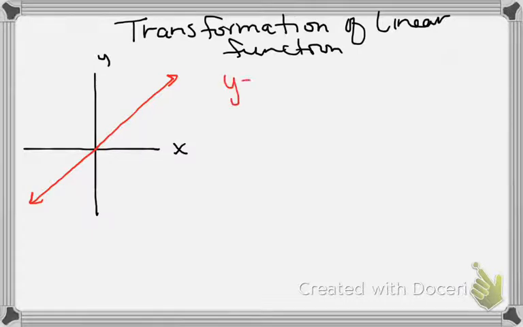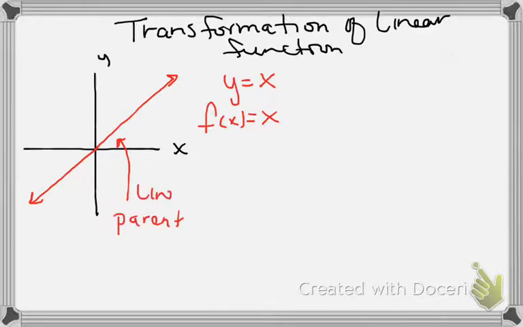The linear parent function is when y equals x, and that's what this is. Now that we call it a function of x, we can say f of x equals x. Remember, f of x is the exact same thing as y; it's just the way they say it. This graph is the graph of the linear parent function. Let me put linear, because we will do a quadratic one later.